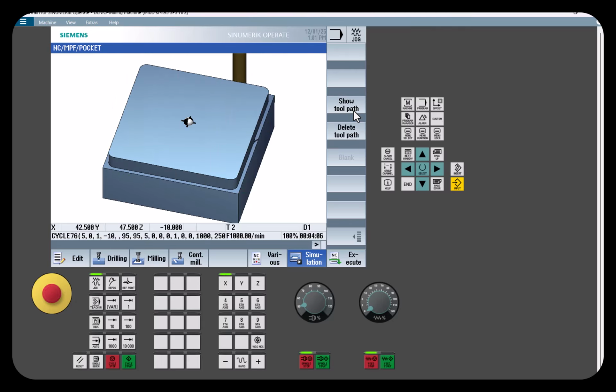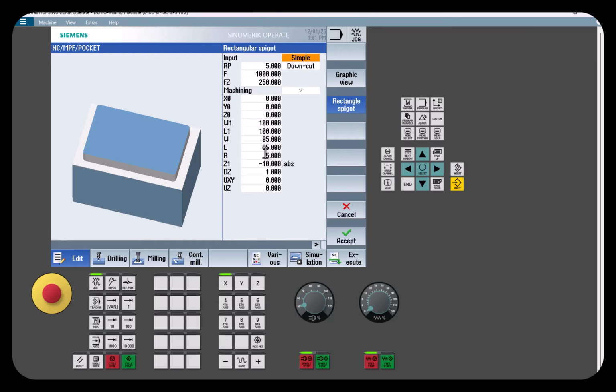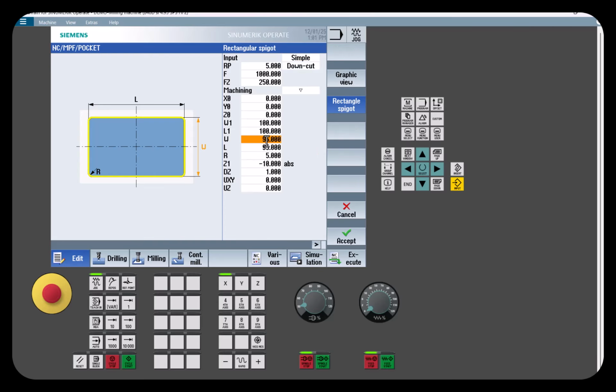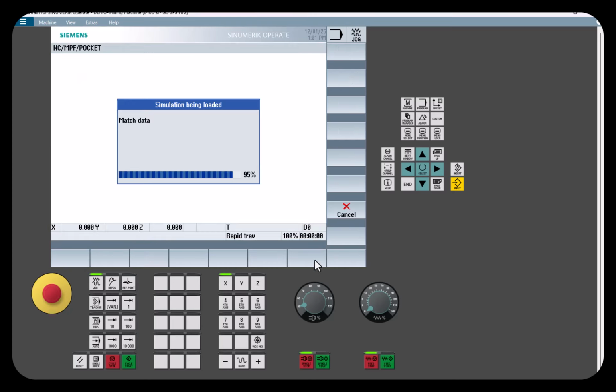This is called spigot milling. Now we'll do one thing. We will increase the length and width, say 90. Let's see the simulation and the difference.